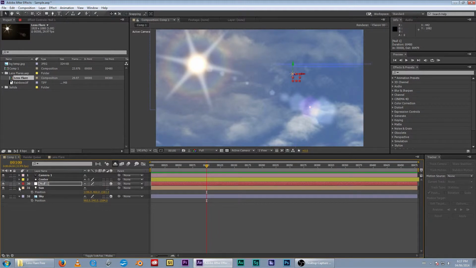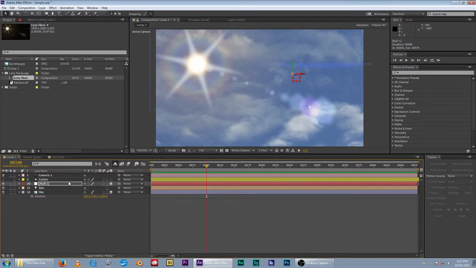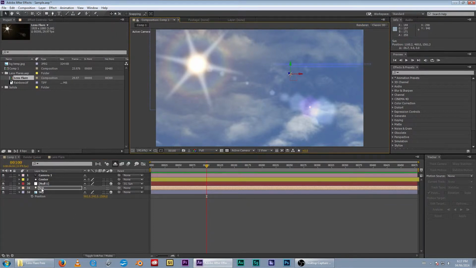Good stuff. Okay, so let's downsize these, and the last thing we want to do is parent the null to the sun. So we'll select the pick whip and move it down to the sun, and now we can see under the parenting option that the null object is indeed parented to the sun. And we can select the sun and move it around, and we can see that the null moves with it. Okay, so the last thing we need to do is finally get the center to track to the null, which is tracking to the sun.